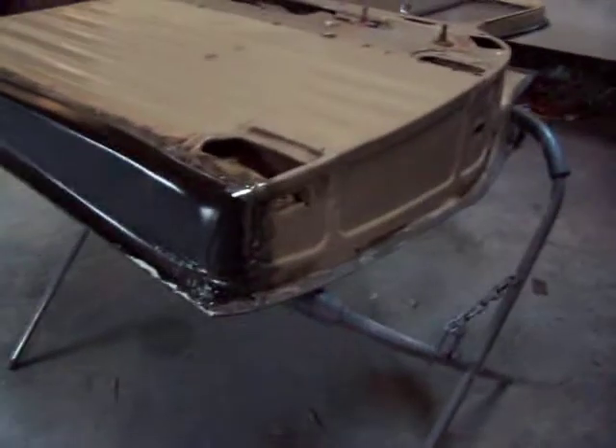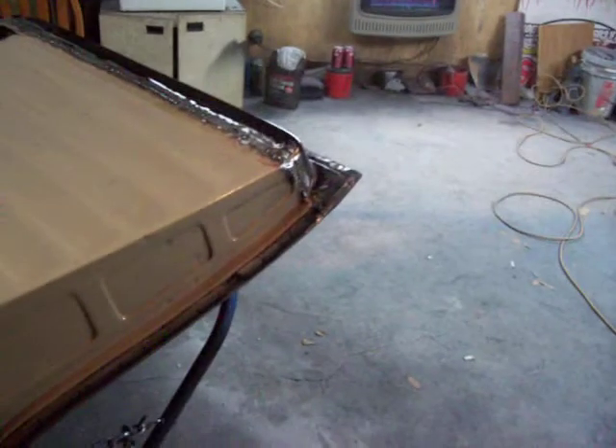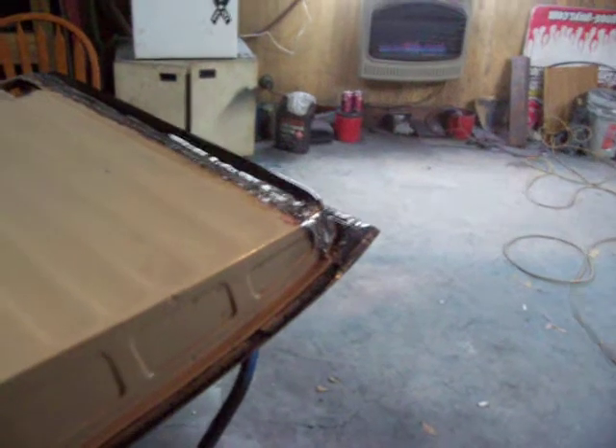If I epoxy them — I don't know if I'm going to or not, I'm going to have to just think about that one. I may leave the truck black epoxy for a while. If I do, I will do it; if not, I'll leave them like they are because I'm fixing to start doing more body work and get ready to paint anyway. So we'll see when I get there — it's one of them decisions you've just got to make as you go.